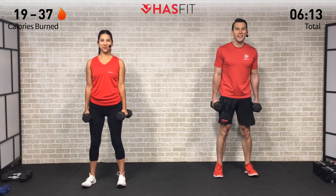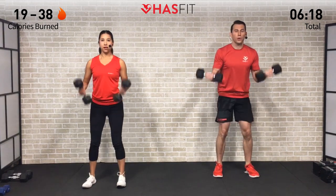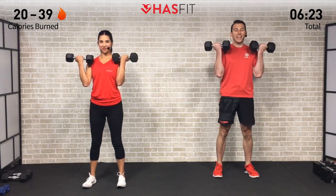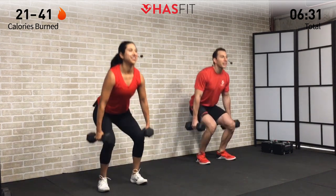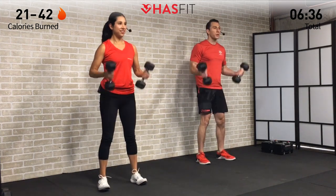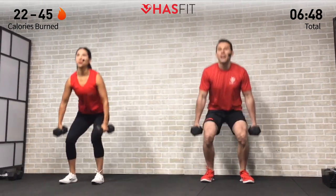Let's get it going. In 3, 2, 1, 0. Weight back in the hips. And as we stand, curl, bringing those pinkies in. Nice. Once we hit that 8 to 12 repetition marker, that's when you really start to feel that lactic acid or that burn kick in. And it's important to remember, that's just that muscle fuel that your muscles are using. Creates that nerve response. You don't have to listen to that burn.